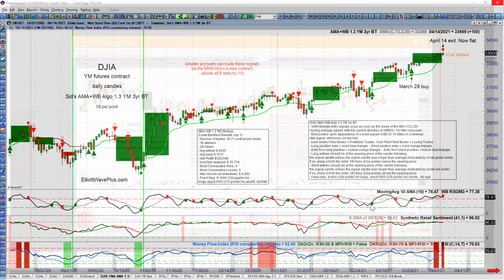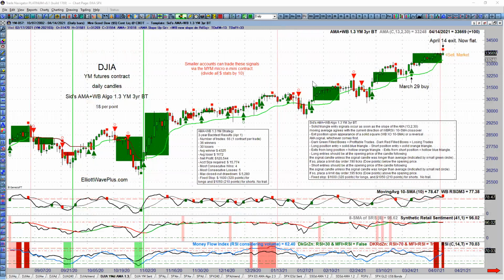So I'm going to put all of that away, and I'm going to start talking about live charts here on the Dow Jones Industrial Average. As I mentioned before, we had a buy signal March 29, and that meant get long at the open of the following candle. And then tonight, we got an exit signal which says take profit now at the open of the following candle after the April 14 candle. So that candle started at about 5 o'clock Central. That's a couple of hours ago now.